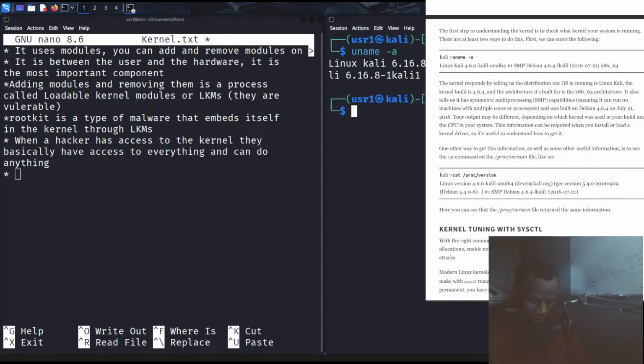It also tells us the symmetric multiprocessing capabilities: SMP preempt dynamic. Kali was built with kernel version 4.19 on January 3rd, 2019. Mine is 2025 September. Your output may be different depending on which kernel build you're using.